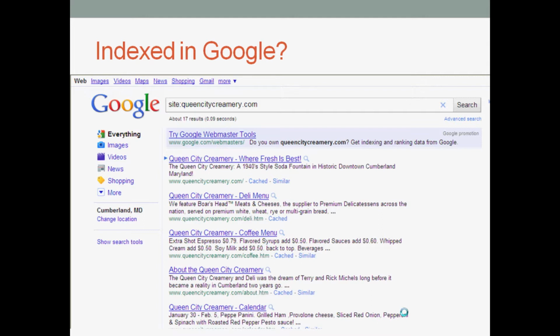When you do that and hit enter, it's either going to say nothing, which means your site's not indexed by Google, or it's going to give all the pages that Google has looked at and a short summary of the page. So if you have one or two results here, but your website is a 20-page website, it means there's some work to do to get Google to those other 18 pages. If you're not here at all, if you scroll to the bottom of any Google page, there's a Submit My Site button, and that's a good starting place.